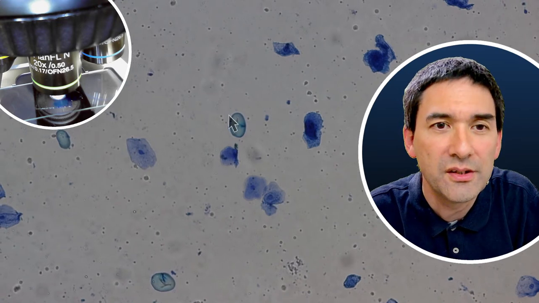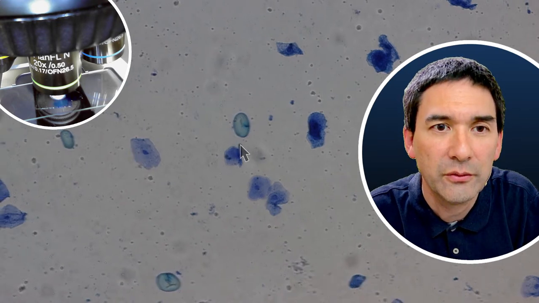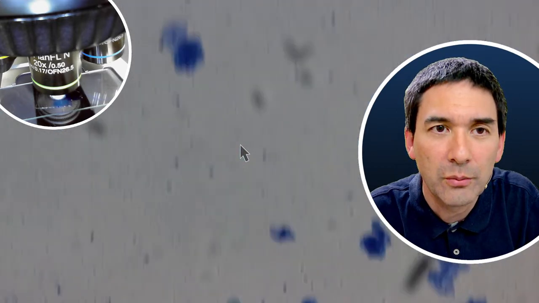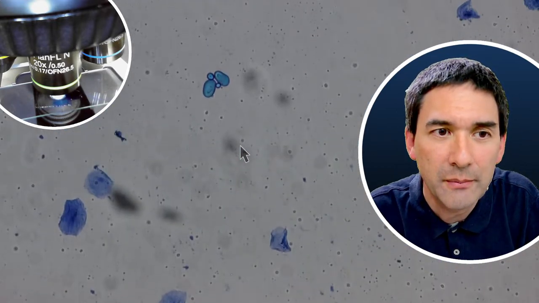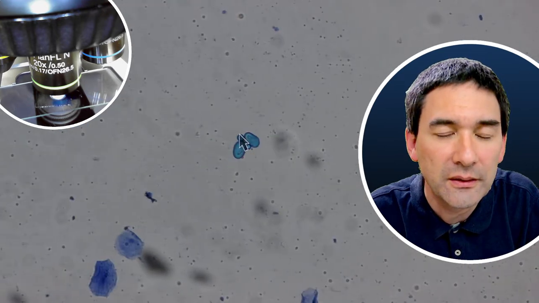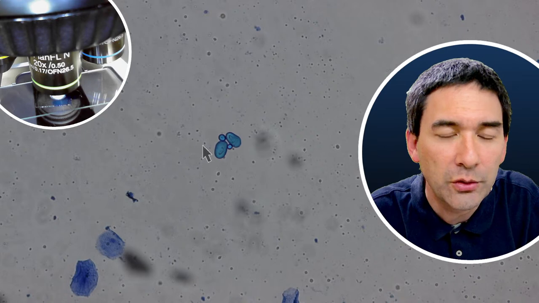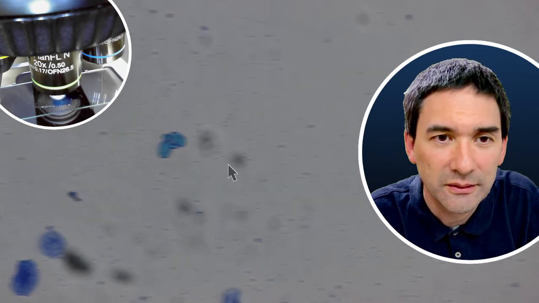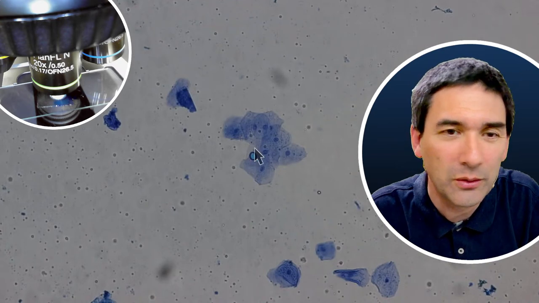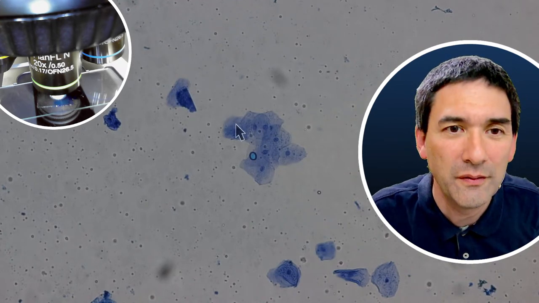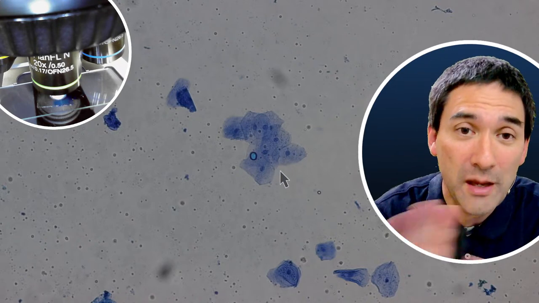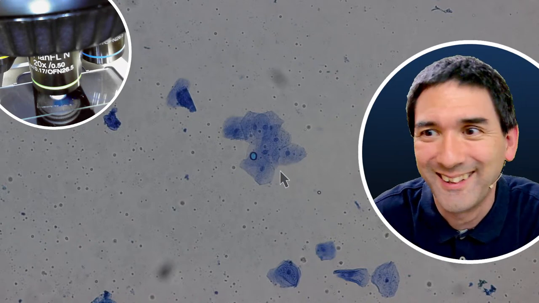I wonder what this is here. I have no idea. Of course, when you put saliva under the microscope, you're also going to find bacteria, but I don't know what this is, honestly. Stuff in my mouth. Here you see several of these cells together. I think this looks actually way better than the commercially prepared slide.